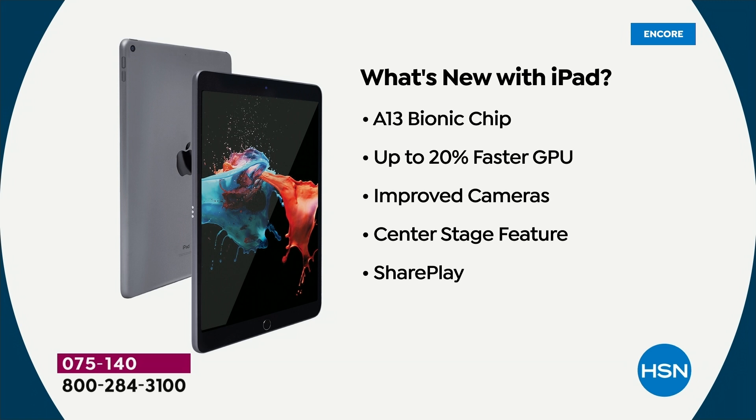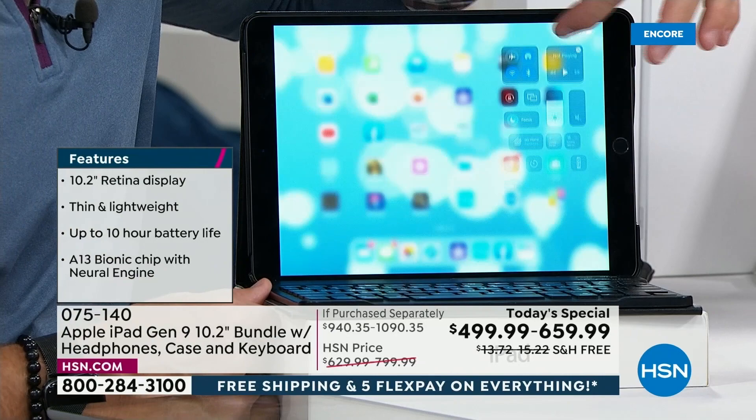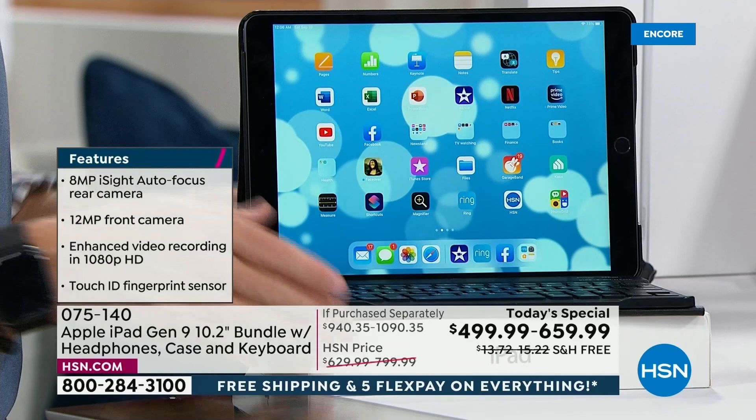There are tablets out there where yes, I'm just watching a show, binge-watching, watching my Apple TV. Oh — three months free to Apple TV+, so if you want to stream on that platform you get it for free for a few months. But having the ability to watch shows, take this to school and use it for work. You're also going to notice how this performs for how you're using it — and computing now can be this. You have that full-size keyboard, you have the case, close it up and take it with you.